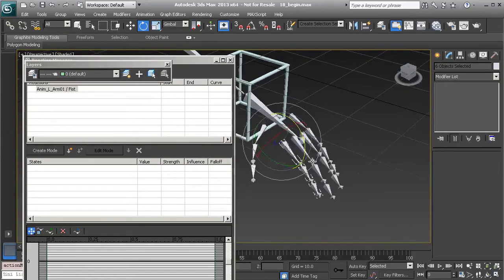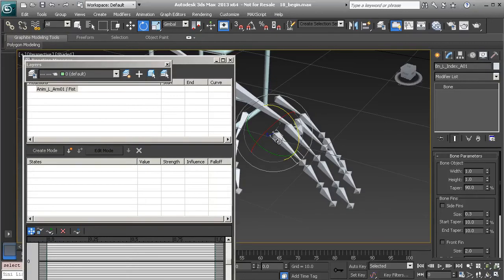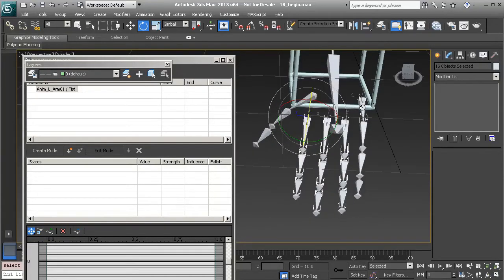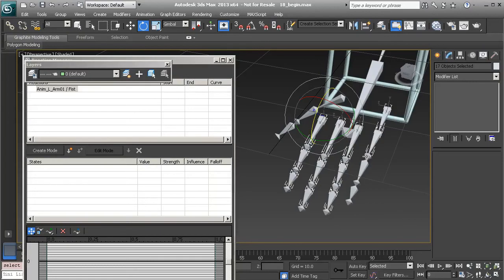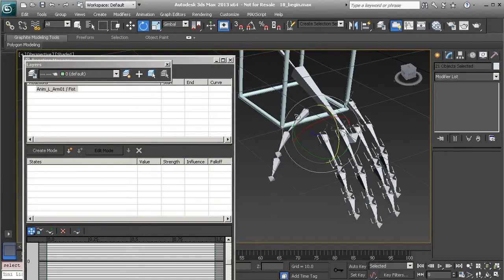Let's go through and start to select each bone that we want to add to the Reaction Manager. All right, so I'll just go through and start to control click each except for the nub. That will not be added. So we'll just go through, we'll grab the bones of the ring finger. When we get to the pinky, we'll make sure to grab the base, followed by the other bone objects, excluding again the nub. We won't worry about the thumb just yet. We'll go ahead and take care of it last. I find that to be easier to set up if we work on the other fingers first.